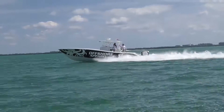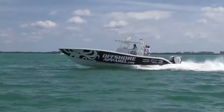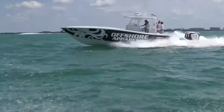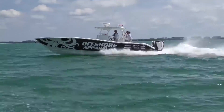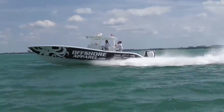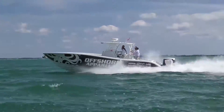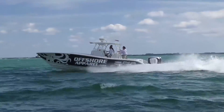This engine has a feature called i-Trim. If you've been in this industry, you know that trimming is one of the things very few people know how to do well — you see boats going down the Intracoastal Waterway trimmed way up or way down. What i-Trim does is optimize the trim of the engine automatically for the conditions the boat is in. It monitors the throttle position and the RPMs: as you accelerate and RPMs increase, the engine trims to match. It really takes the stress out of trimming the boat.